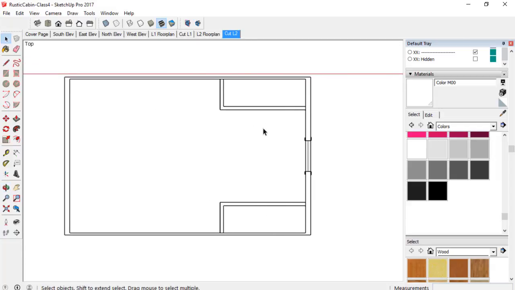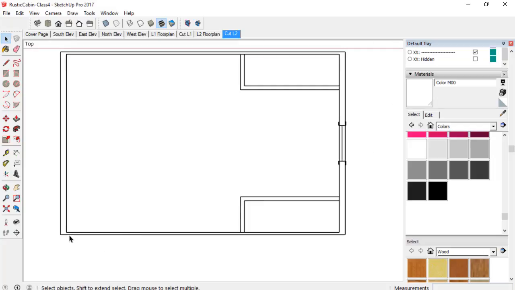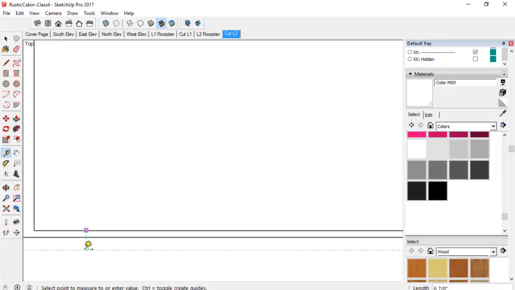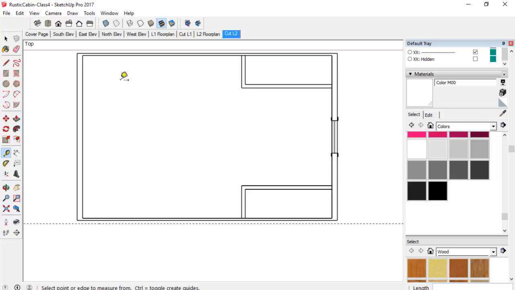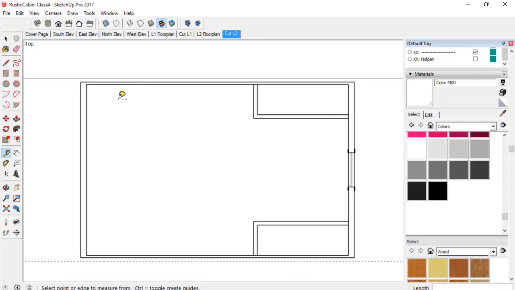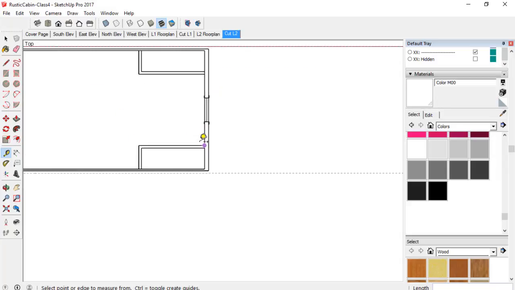Okay, so now we need to join our walls. And you'll see that because of the section cut, I couldn't get it down all the way because we've got a very short knee wall here. I'm actually going to modify these 2 outside lines so they're the same width here. You can see that if I measure that, it's not the 6 inches. So I'll draw a 6-inch guideline here. So I'll do the same thing here. I'm clicking on this inside line, going up along the green axis and typing in 6. And that's there, but it's just right on top of this red axis, so you can't really see it.